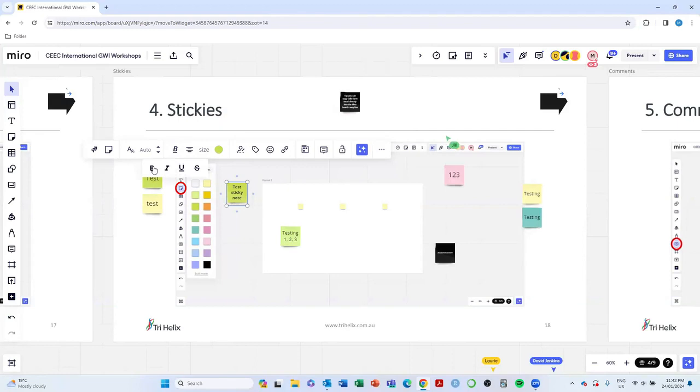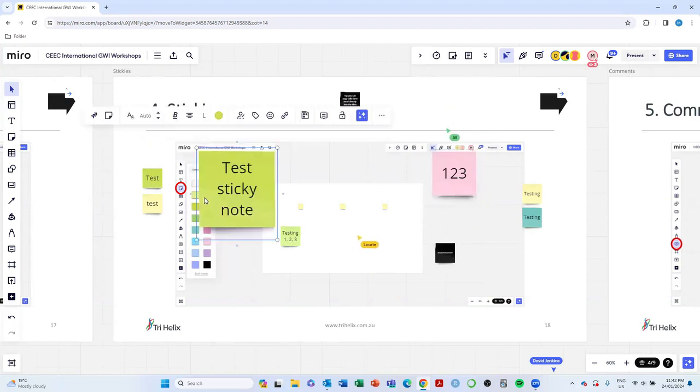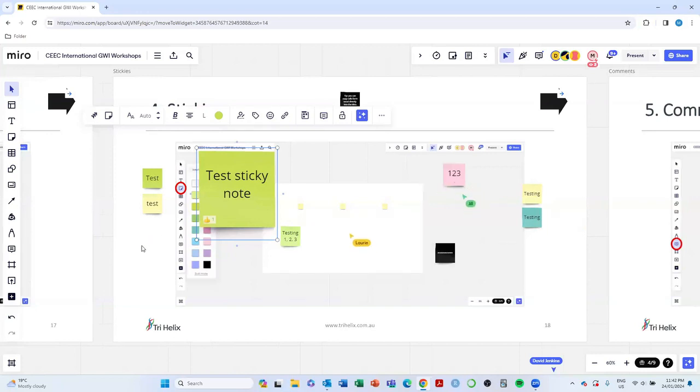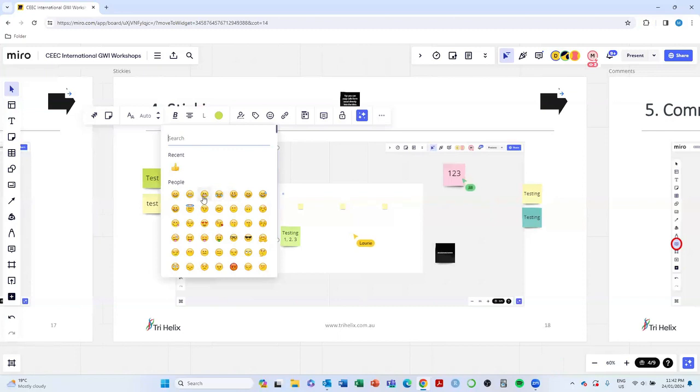So the classic font options. You can change the colors here. You can change the size, as I can see someone's done, which is good. You can add emojis like thumbs up. If you like someone's idea and you want to give some feedback, you can add different emojis, which is good.